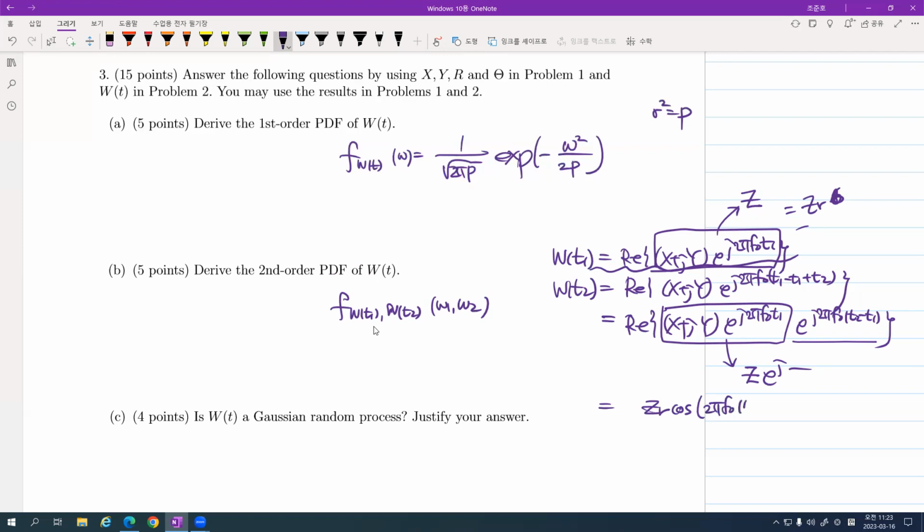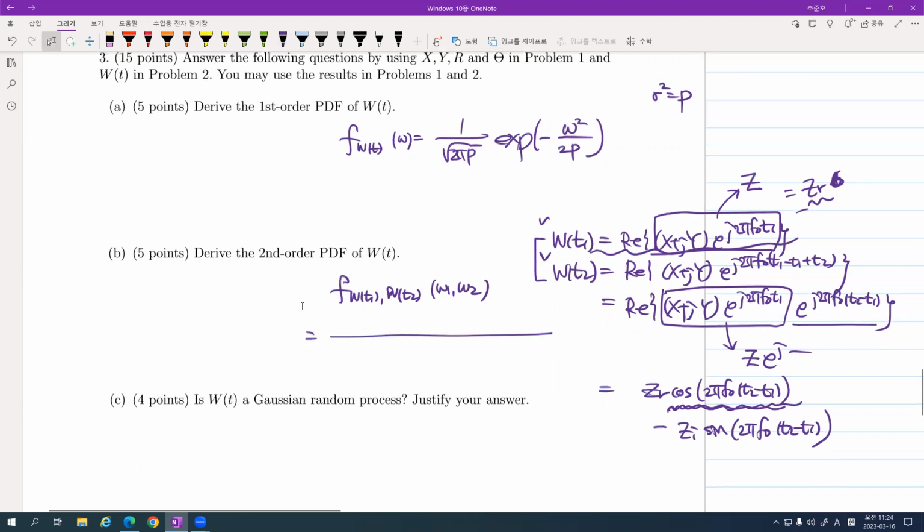cosine 2 pi f0 times t2 minus t1 minus, is it minus? Just a second. Yeah, I believe so. Imaginary part sine 2 pi f0 times t2 minus t1. And you know that the real and imaginary parts are independent and they are zero mean. So if you consider the correlation of these two, the correlation coefficient is simply that one. So here, these two random variables are in general correlated with this correlation coefficient, I believe. Then you know from the joint PDF of a correlated Gaussian, if you just plug in the correlation coefficient and variances, you get the density. Got it? And I do not remember exactly what it was.